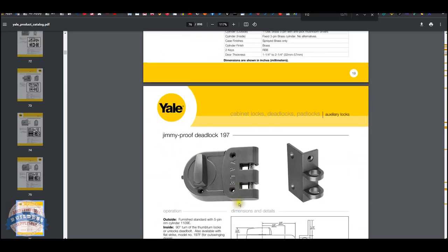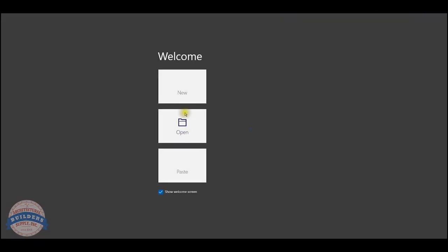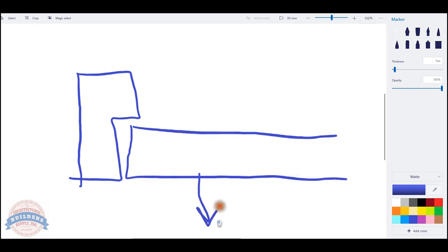Now, what does the flat strike look like? Well, I don't really see that they have one here, but I can illustrate the difference for you. If you have a door, and it's swinging out like this. If your door is in swing, this would obviously be the inside. You would then use the rim strike that's there, which would go here. And that's the strike that's shown. Your lock body is going to be here. You can have single cylinder or double cylinder, whatever it is.